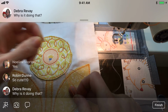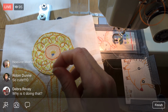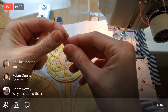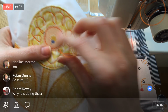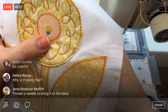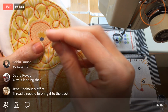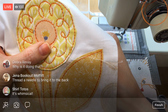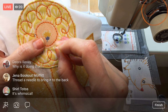Deborah, I think mostly because, I mean, I don't know for sure, I'm clearly not a pro at free motion quilting, but my guess is a couple of things. First of all, it's probably a lot of tension issues because I am using different weights of thread. I got that 12 weight on the front, which is that fatter kind, and then that 50 weight in the back. It's whimsical, exactly. It's all over the place.